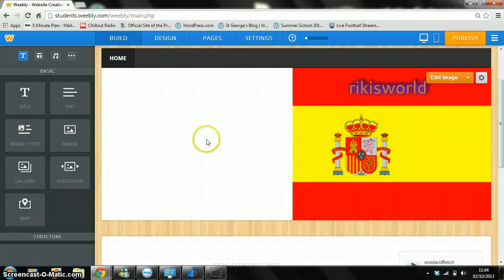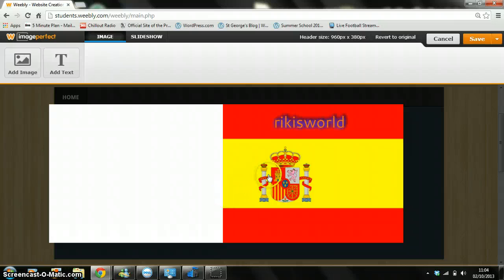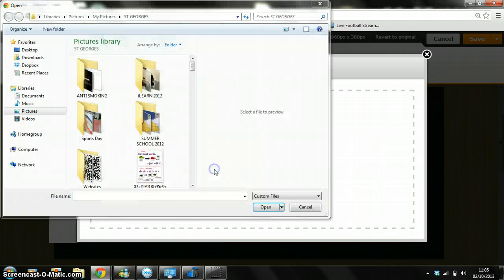We want to put another picture into the space I'm highlighting there. You can do that by simply editing the image. You can move around your picture of Spain, or you can add an image from up here, like we showed you last time. Upload a picture to the computer, maybe take something from Google and save it into Google Pictures. Remember where you saved it so that you can find it when you upload from your computer. Then you've got to go searching for your work.